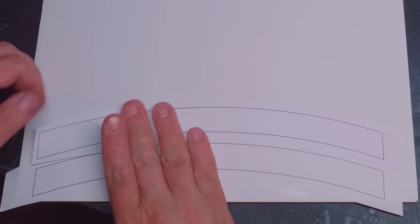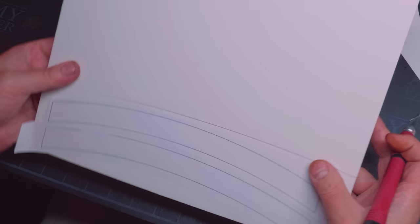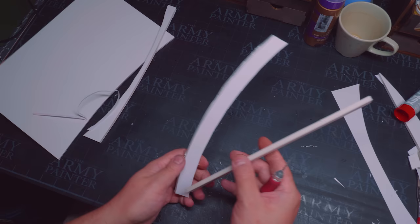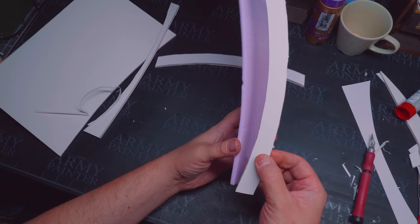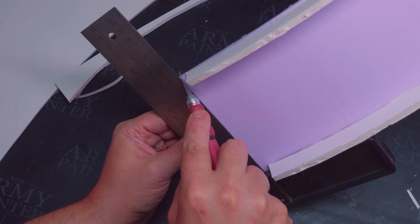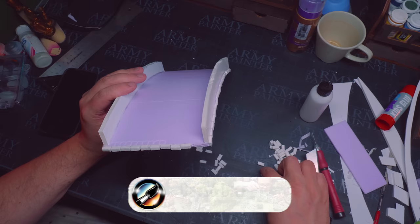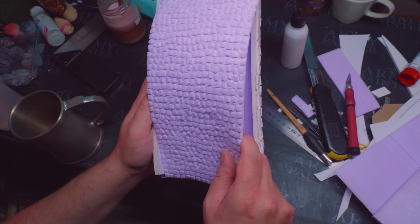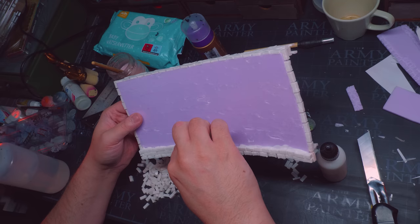I curated a small collection of desaturated tufts which I added on the board where vegetation might have grown. One important and missing aspect of this board was the bridge. I knew I wanted a bridge with a slight curve in it and that it should support miniatures. I opted to create a simple template in Illustrator and cut it out on some foam core. Then I glued in the bottom of it using some thin XPS foam I had shaped into a curve. The bottom of the bricks was attached using hot glue, but once that was in place I switched over to normal tacky glue. The cobblestone pattern was done on a thin sheet of XPS foam which I glued in using some hot glue. Once done, I painted the bridge in the same way as the bricks.